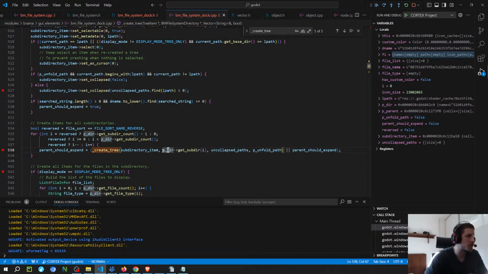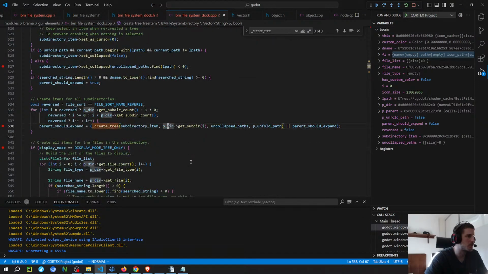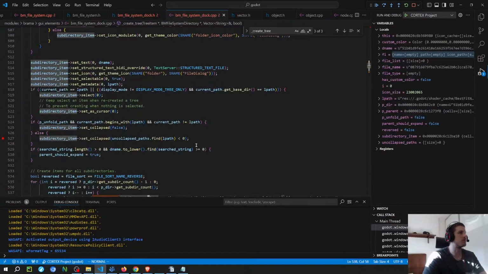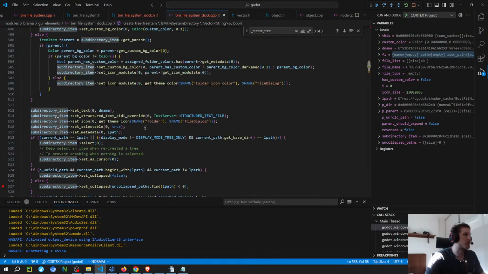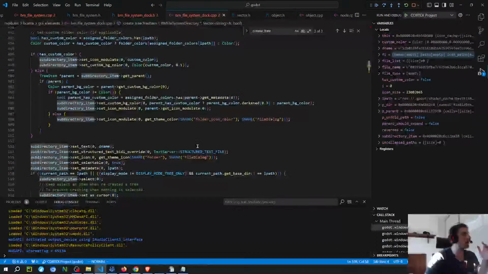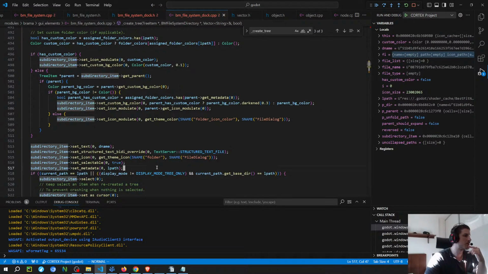So this one is going based off the, and this one has to pass a subdirectory item. So I should probably create outside and leave the recursion out of the thing. That's probably easier. So I create the first, yeah, but it wouldn't be. No, yeah, instead of passing the roots, I get the child and then I pass.